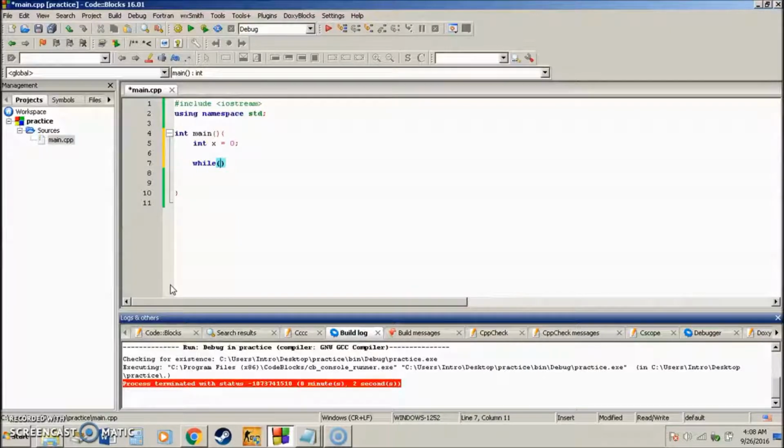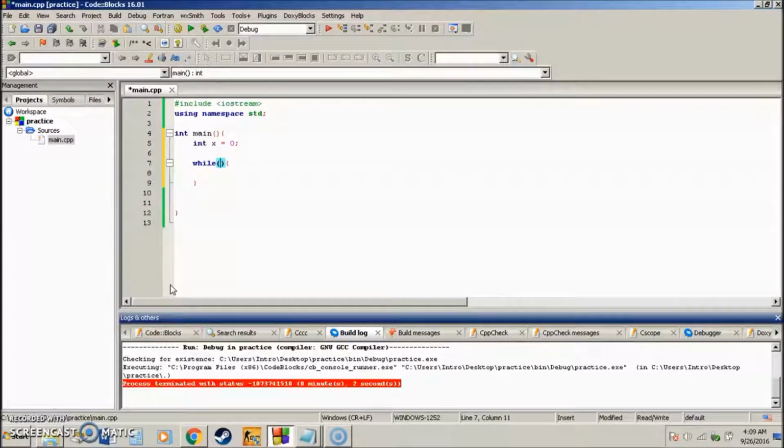So we have a while, and of course we have our braces after here, but inside our parameters what we're going to say is something like we would in an if statement. In if statements, you remember we use logical operators, arithmetic operators, whatever you want to call them, to compare two different variables to check and see if they're false, and if this other set of variables is true, then you can run the code.